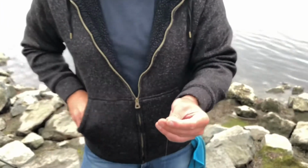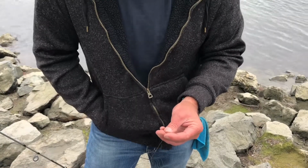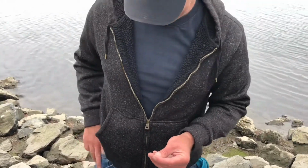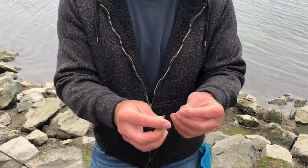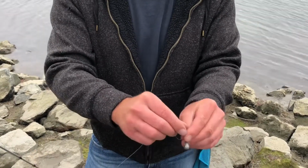Then we've got, wrong pocket, we've got our weight. Now this is a 3/8 ounce weight that we're using today. The reason why we're using a small weight is that we're using 6-pound test, okay?